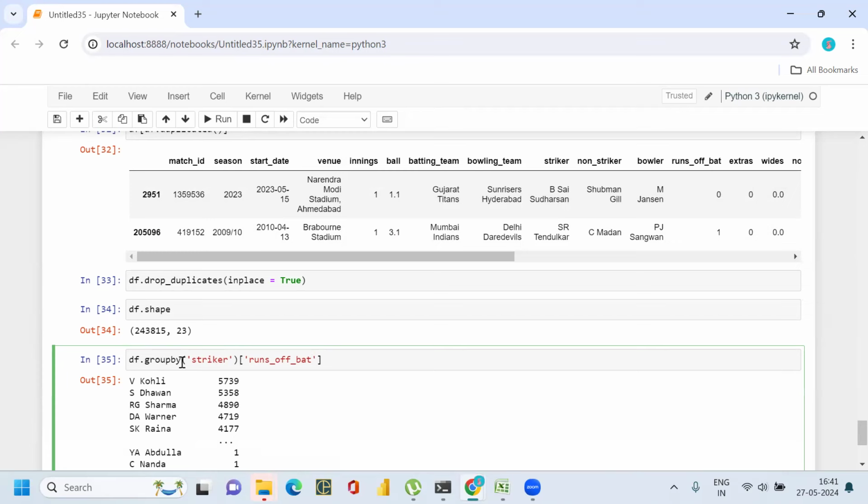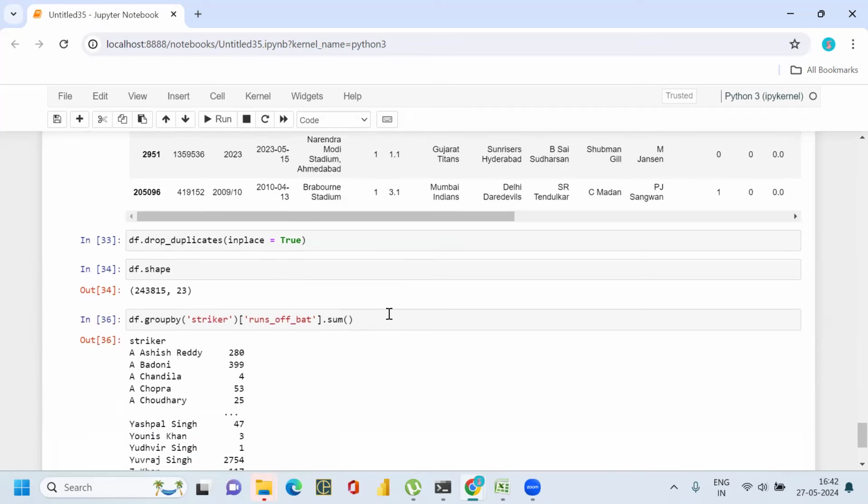I can group two columns and get the required data. So for example, I'm grouping the striker column with the runs of that, and the aggregate function I'm using is sum of the runs, from runs of the bat.